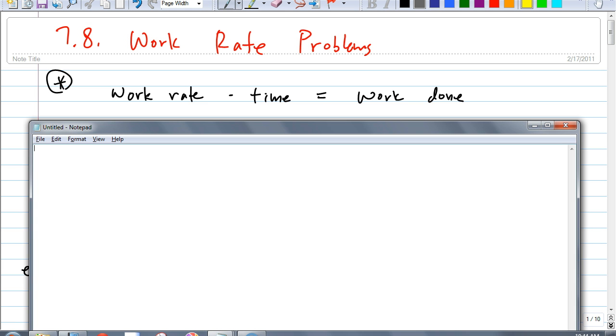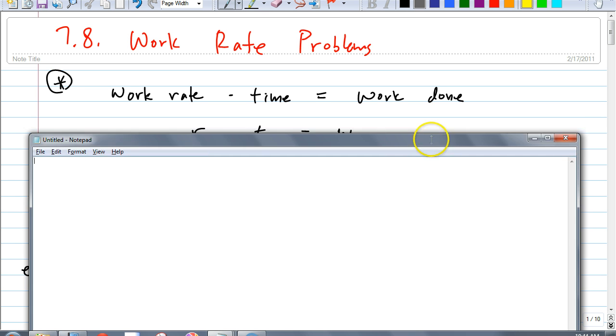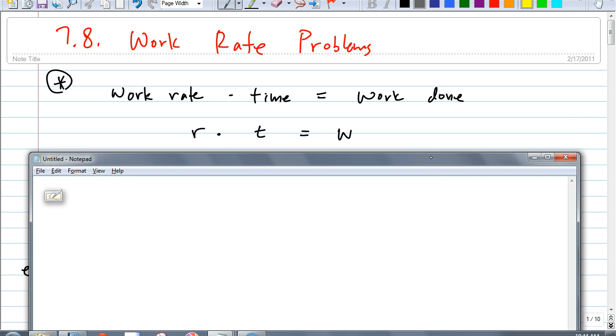This is a formula that you're going to use to do the work problems today. Turns out if you multiply work rate times time, it tells you how much work you've done. By the way, the work done is in terms of percent. So if I did 100% of the job, guess what the work done is equal to? 100%, which is equal to 1. Does that make sense? So work done is in terms of percentage. In short, we write R times T equals to, instead of D, it equals to W, like how much work you've done.